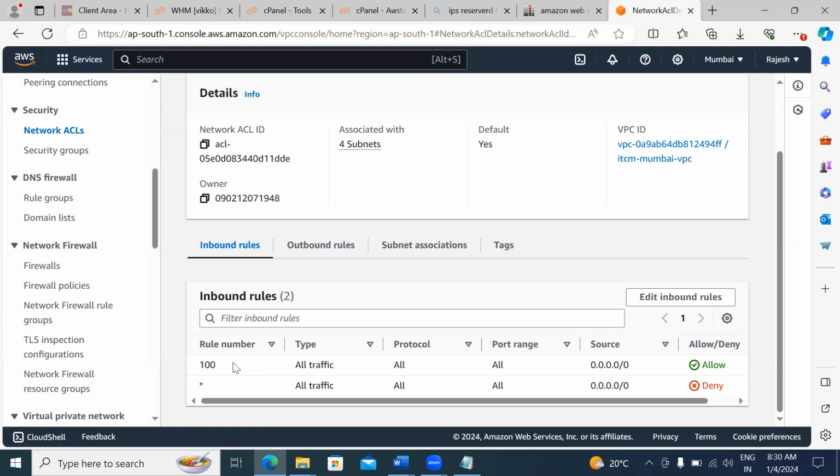At the NACL, we are not restricting any traffic. But if you want to restrict the traffic at the NACL level itself, it's also sometimes more secure. You don't allow it till the instance level. At the NACL level itself, we can block it.